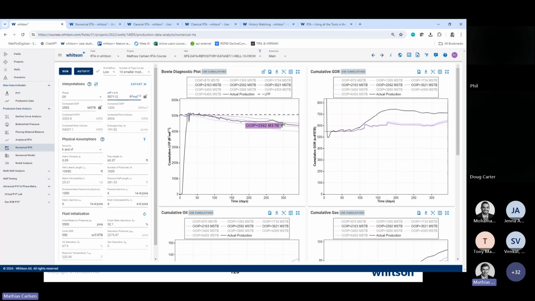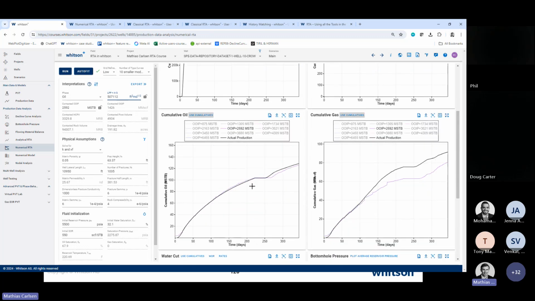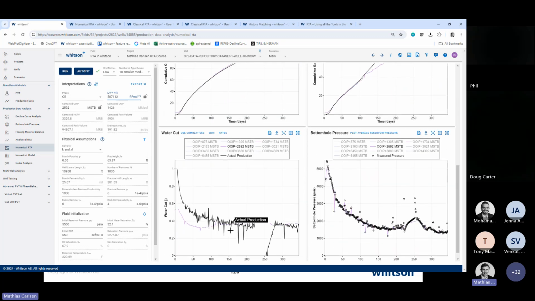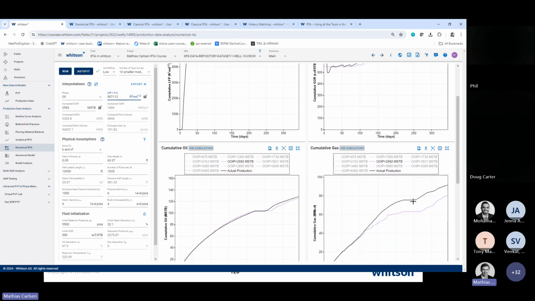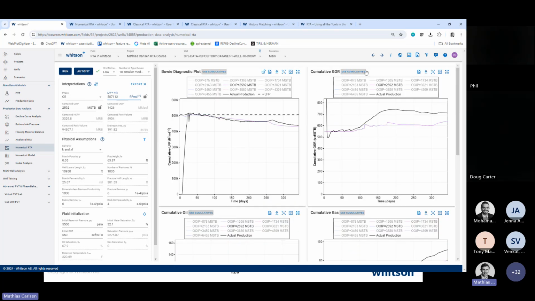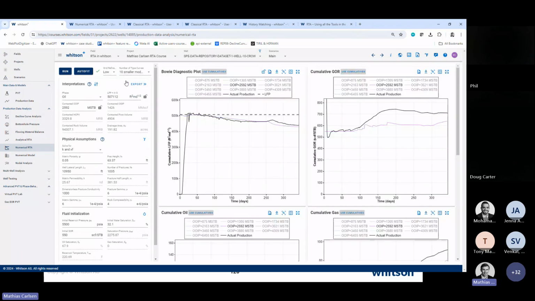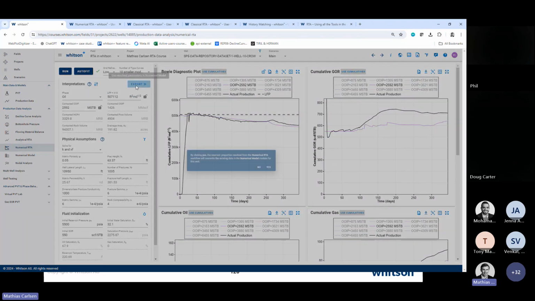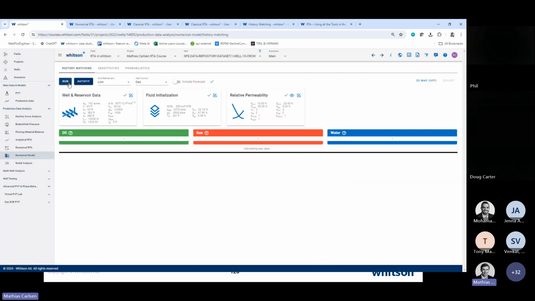And again here, if I bring this into my numerical model, I know my cumes will be great. I know my stabilized water cut will be awesome. I know my cume gas will probably be a little bit under predicted, looks like here, but that's something we'll see when we go into the last step here. That will be clicking yes, and then we'll run the gas piece right here.